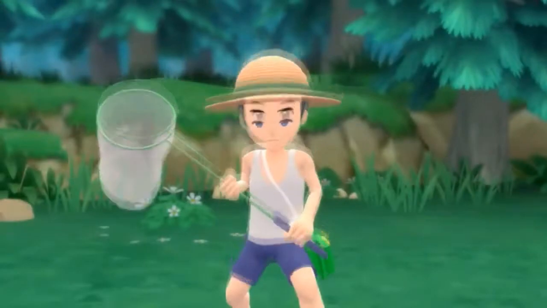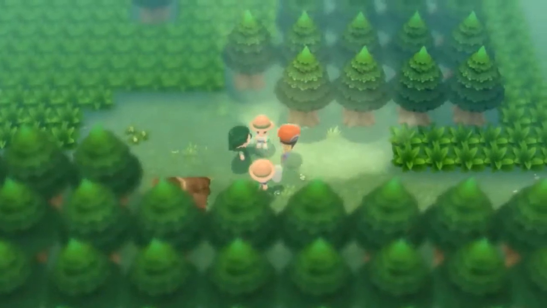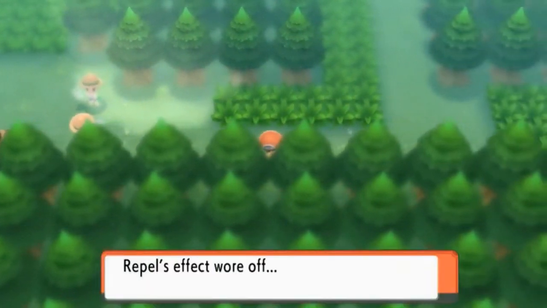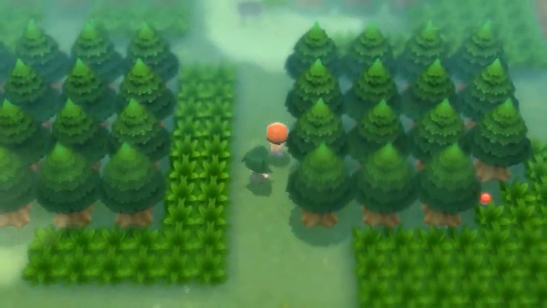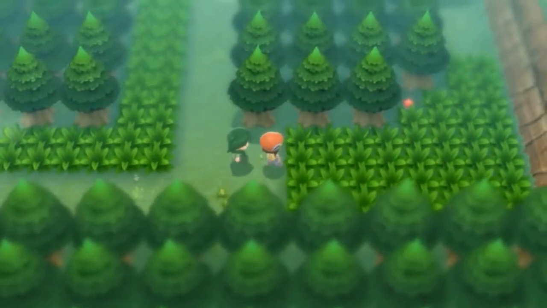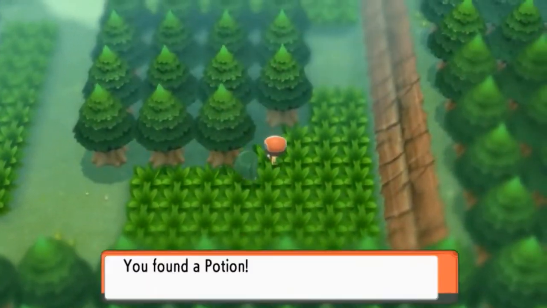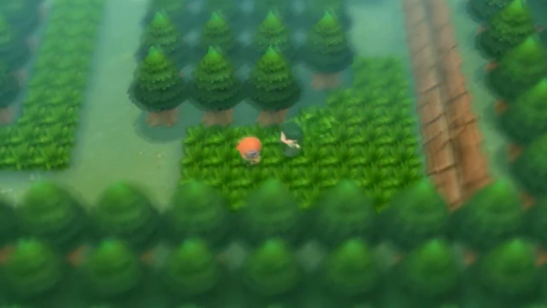Seriously, how many bugs? You guys need to evolve all your bugs, seriously, to be stronger or put up a challenge or something like that. Okay. So that is that with this person. And the Repel has worn off. So, yeah, we're gonna get attacked by Pokemon here and there. I don't care, but we're just gonna transition to it. And here we found ourselves a potion, which is always good. And, well, let's move on.